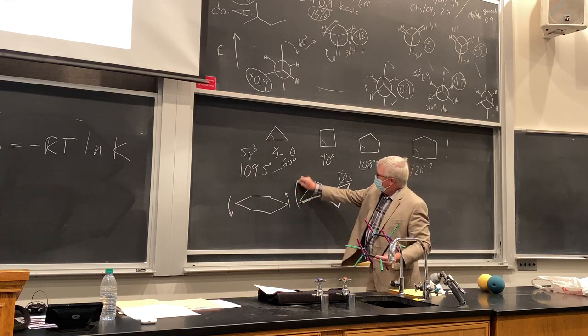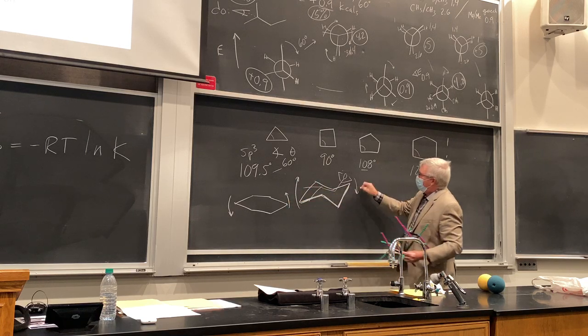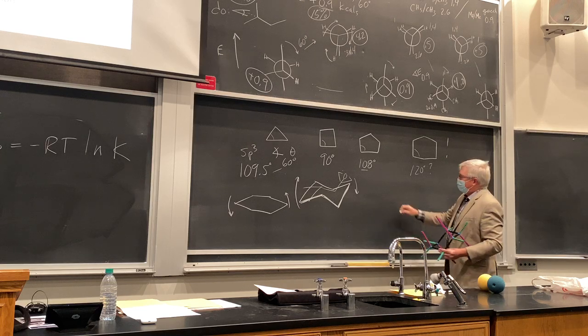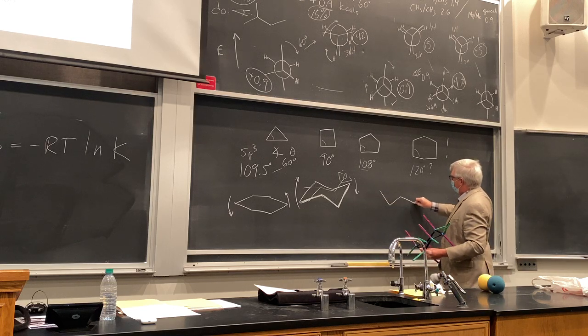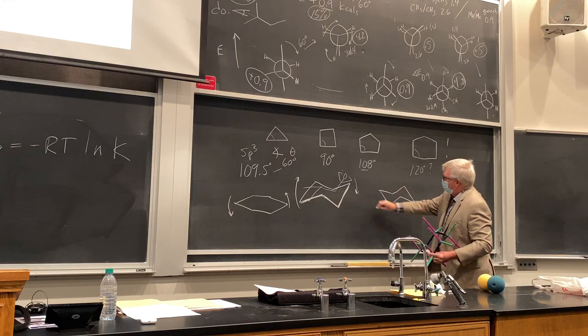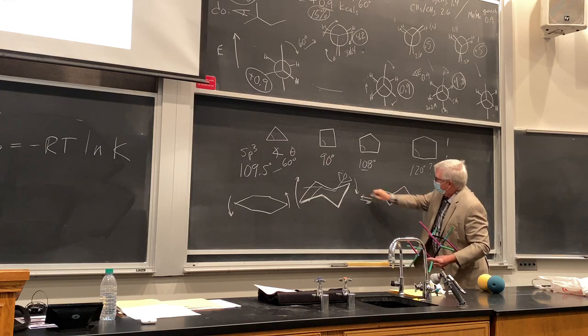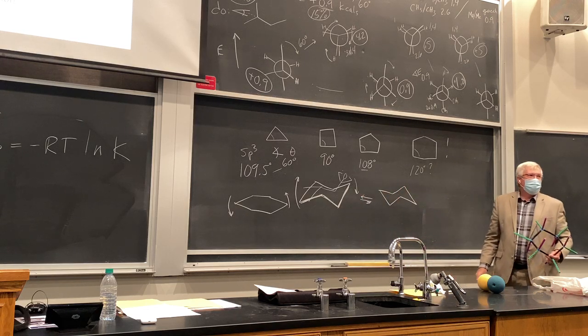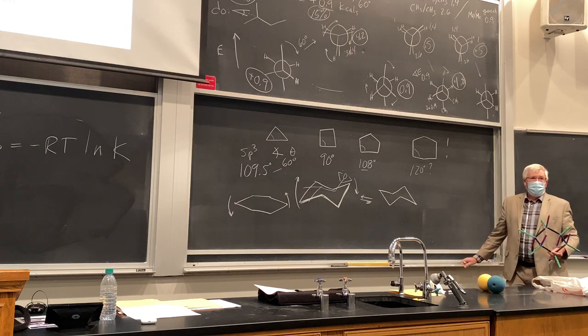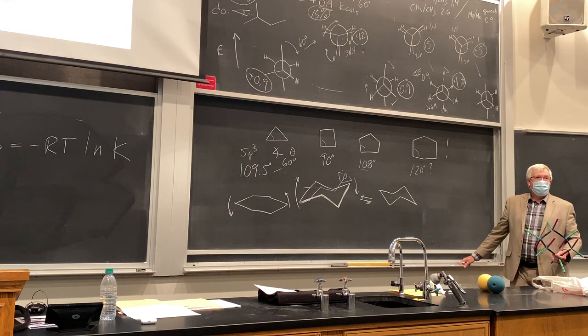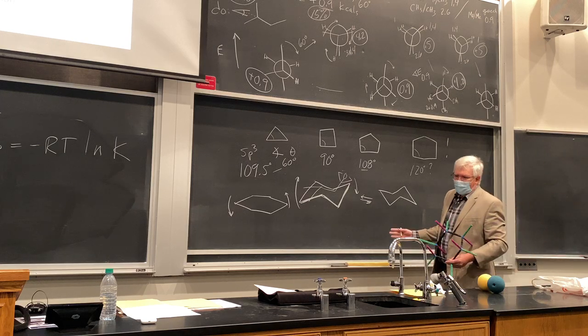Well, we could pull this one up and push this one down. The guy will fly off the chair, right? But it'll look like this then. Okay. These are actually in equilibrium with each other, okay? There's a barrier of about 10 kcals per mole between those 2 conformations. But for cyclohexane itself, they look the same, don't they? Who really cares? It's just going back and forth there.